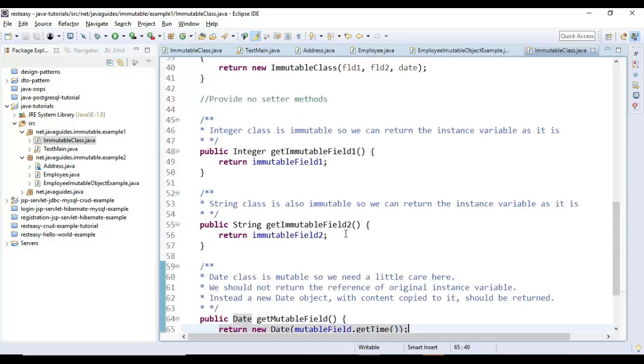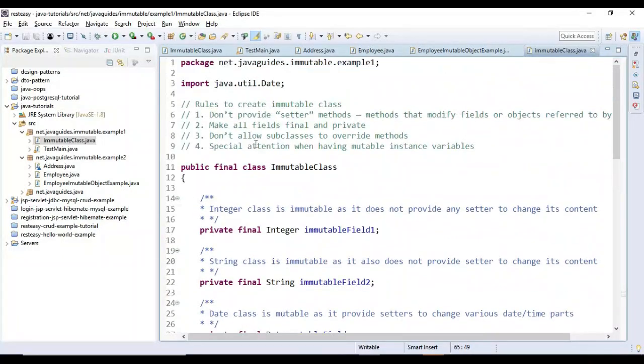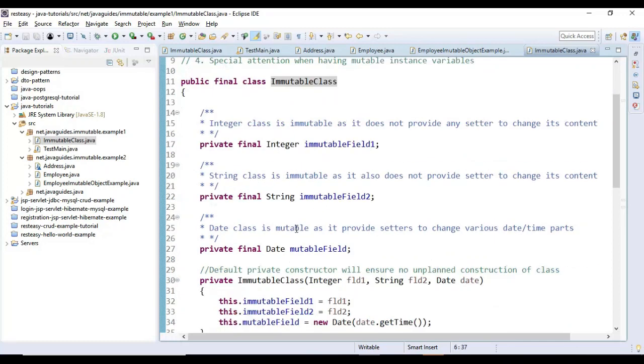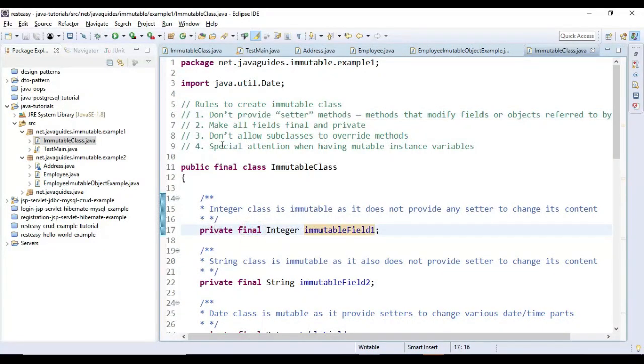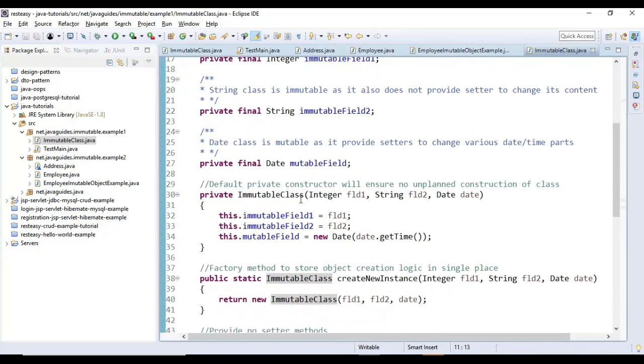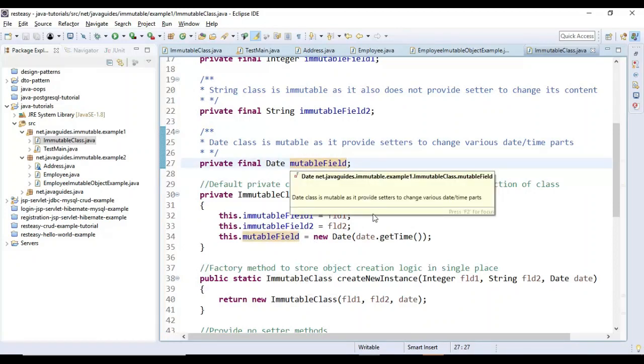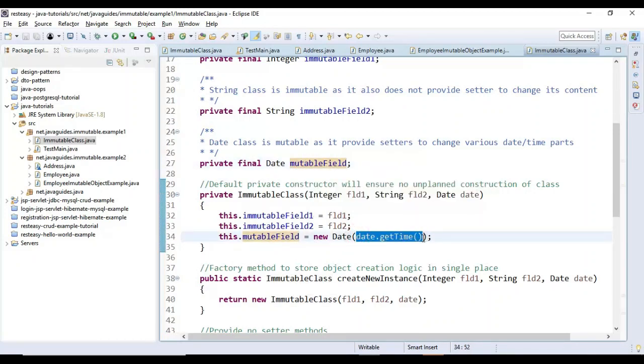Understood. So we have applied these four rules to make this class immutable. We don't provide any setters, we made these fields private and final, we made this class final, and we created a new instance of the mutable field by copying the original instance variable.